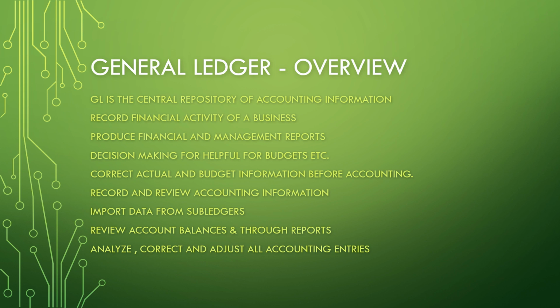Review account balances through reports. Yeah, you can review the account balance, you can inquire the journal, all available in general ledger, and through reports also you can see. Analyze, correct, and adjust all accounting entries. Yeah, there will be various levels. The user level will create the entry, the manager level can check and post. It is according to the organization structure, and you have to analyze. You have P&L analysis. At the end of the month, you can do account analysis, and you can correct and adjust.